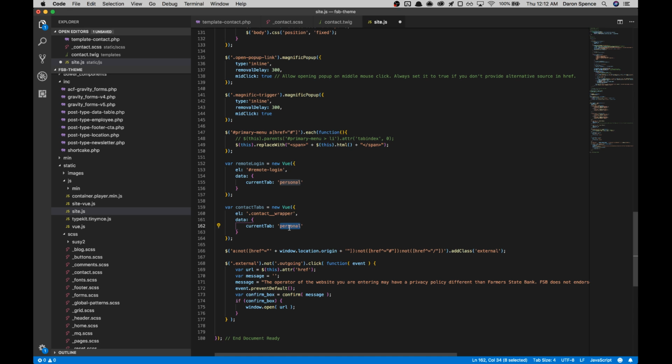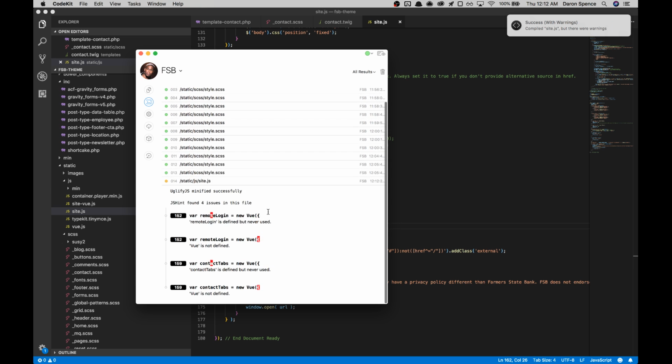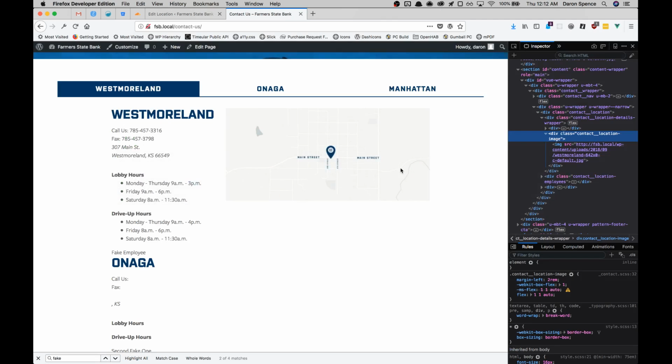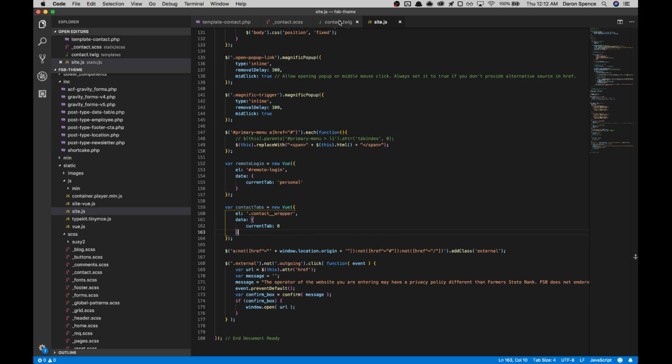So basically we can have everything based on this current tab index. Should be fine. And that's going to yell at me, that's fine.